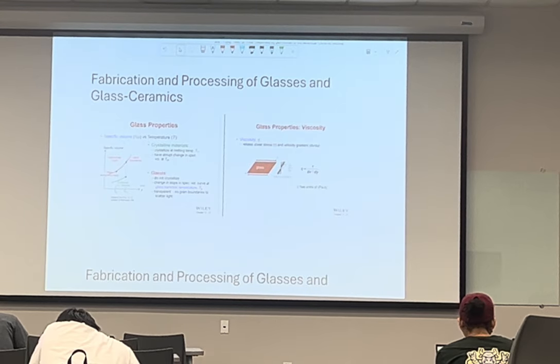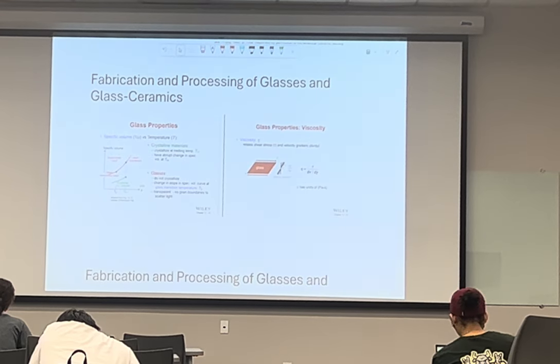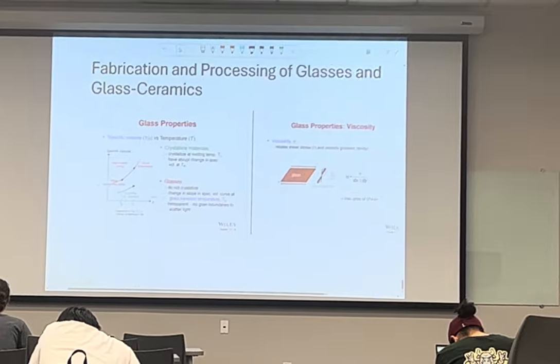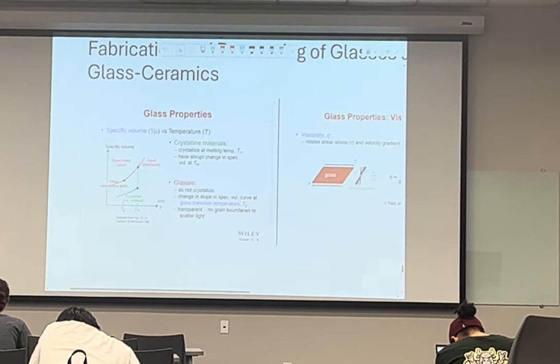So essentially in this chapter they were mentioning how glassy or non-crystalline materials don't solidify the same way that crystalline materials do, and upon cooling, a glass can become more and more viscous in a continuous manner with decreasing temperature, and there's no definite temperature at which the liquid can transform into a solid, as other crystalline materials do.